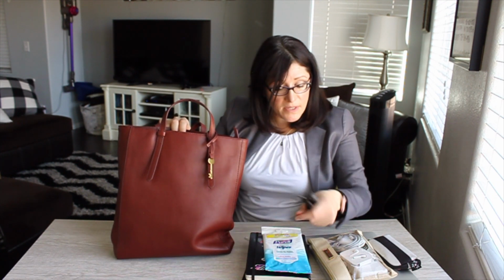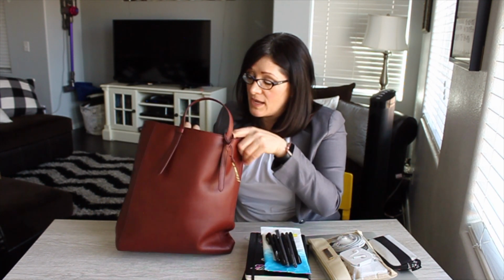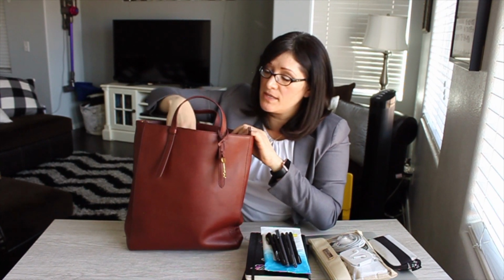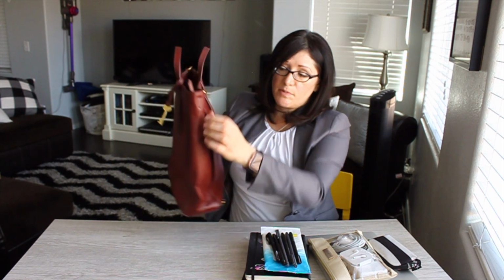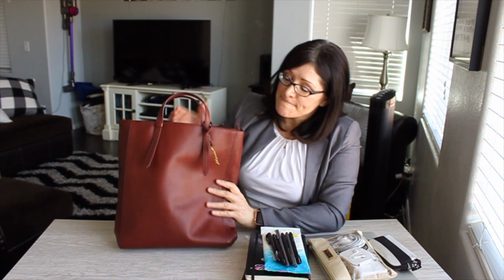I always carry these everywhere I go. Because I'm with the kids, because I go to public places, these are always in my bag, along with hand sanitizer. I also have pens, and I usually have a pen pouch, but because this bag has such a wide open pocket, I've been using that for my pens. Oftentimes I would put my pen pouch in the back, because it's not something I grab on a regular basis.